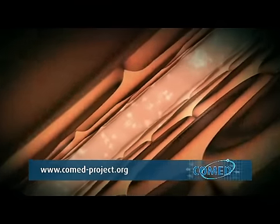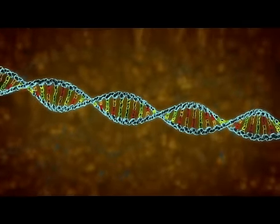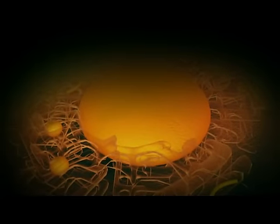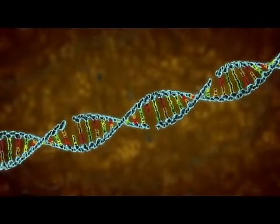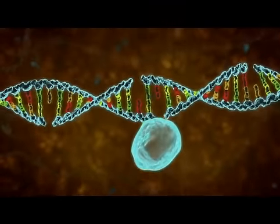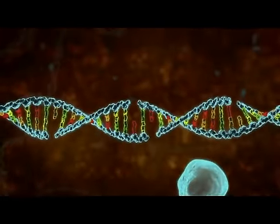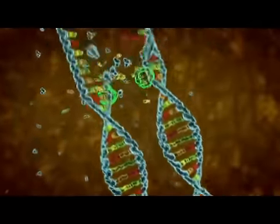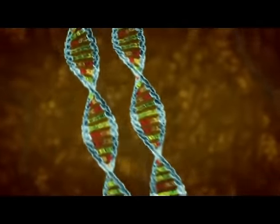The key to aging lies within our cells. They contain DNA, the blueprint for life. But our cells and the DNA they contain are constantly under attack by free radicals, tiny charged atoms which bombard them more than 50,000 times a day. Our DNA can repair itself, but not every fix is successful. They often mutate, which leads to damaged DNA replicating itself, which in turn accelerates our aging.